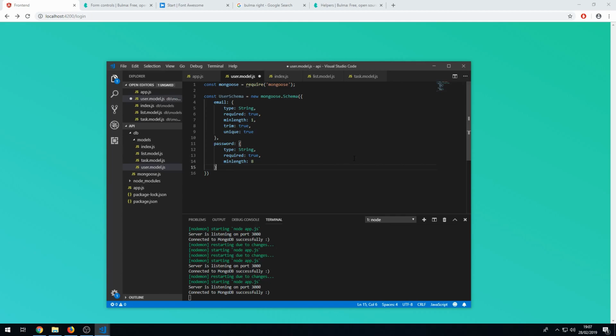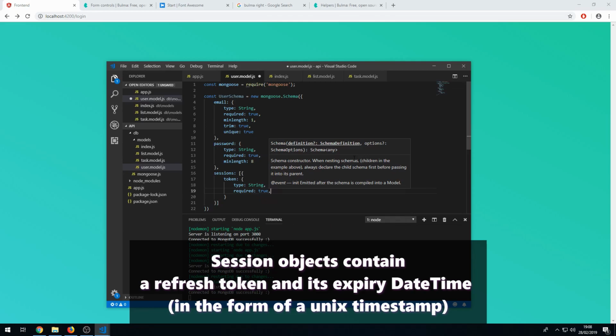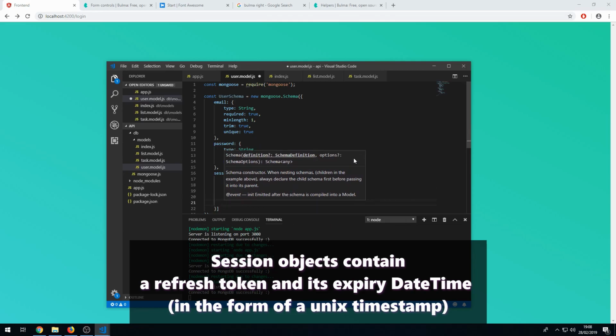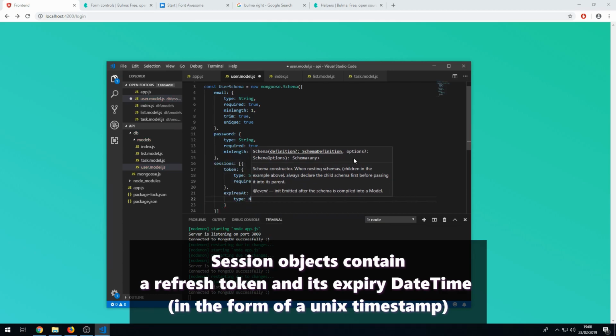And we now also have to create the sessions, which will be an array, which will contain objects, and these objects will contain a token field, type string, and required true, and also an expiry time, type number, as that will use the Unix timestamp.